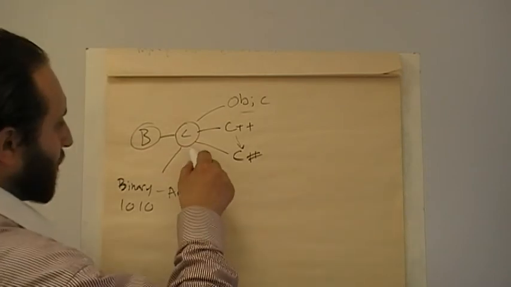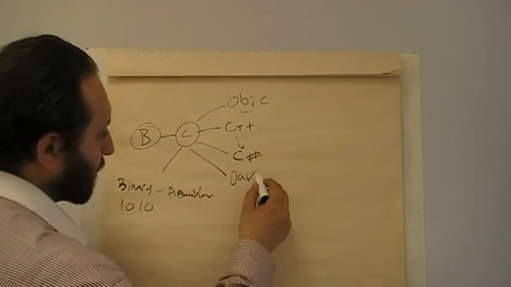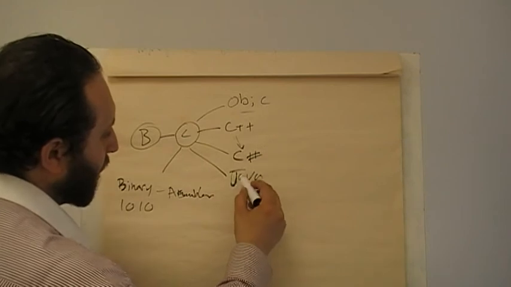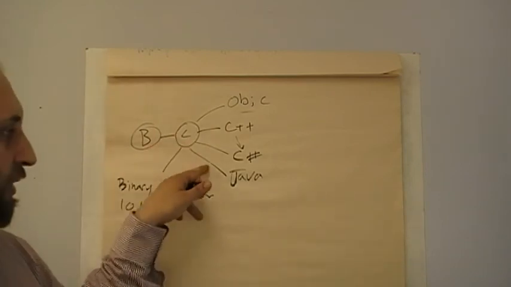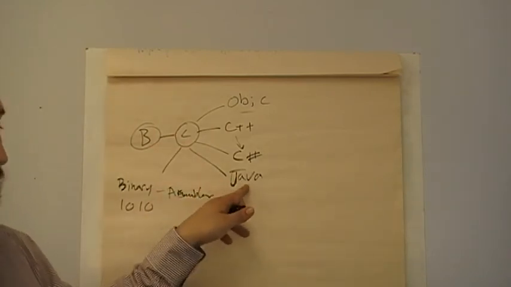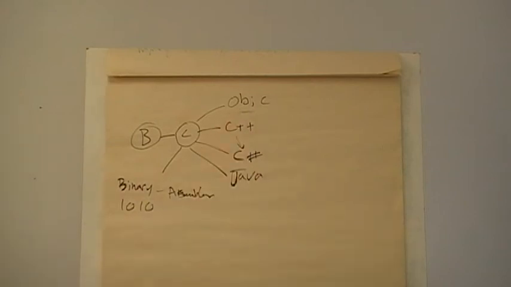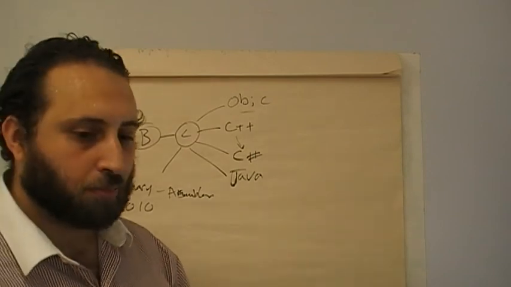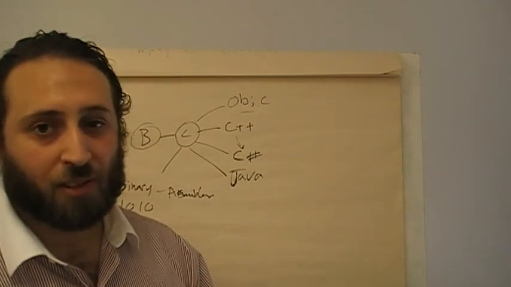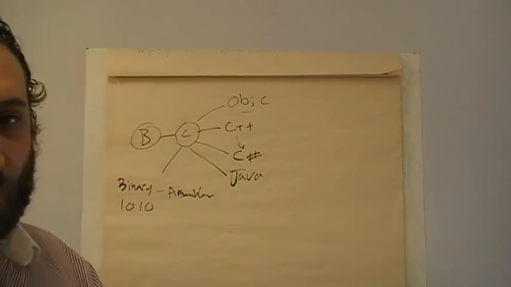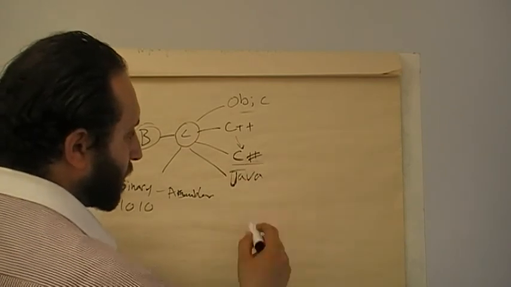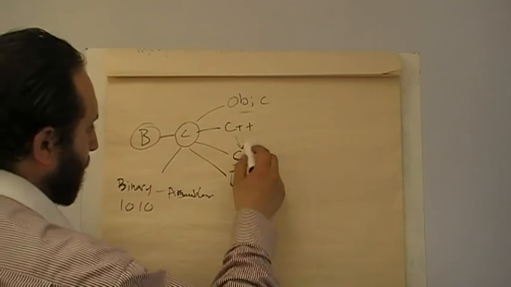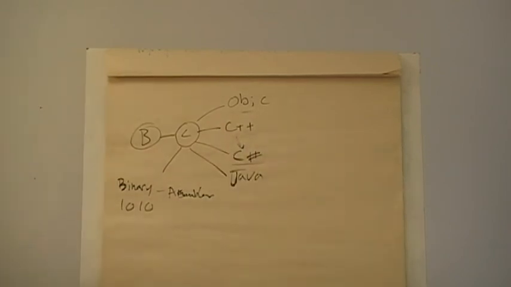And obviously from C as well, you got your Java. So if you've heard of Java programming, that came from C. So everything, as you can see, originated from C, and then they started developing each language, and then you have all these other languages as well, such as Python, Ruby. There are just so many to mention in this tutorial, to be honest with you, and we're not going to cover all of them. What I will be covering is C#, C++, C, and Objective-C.